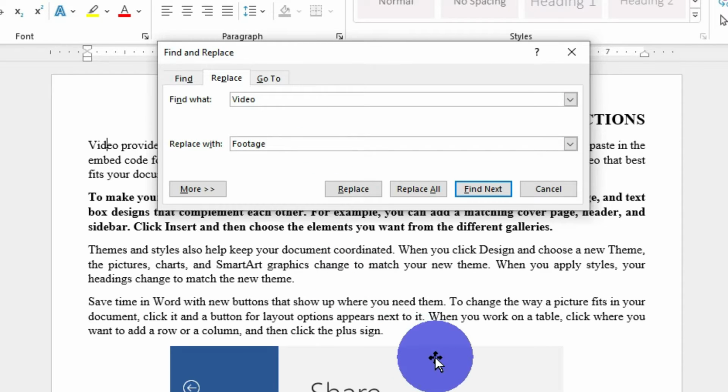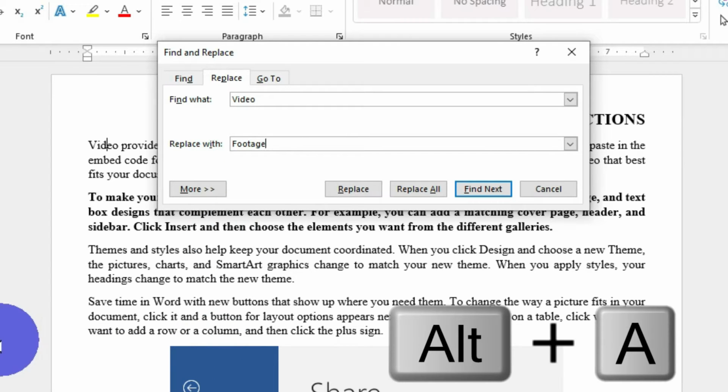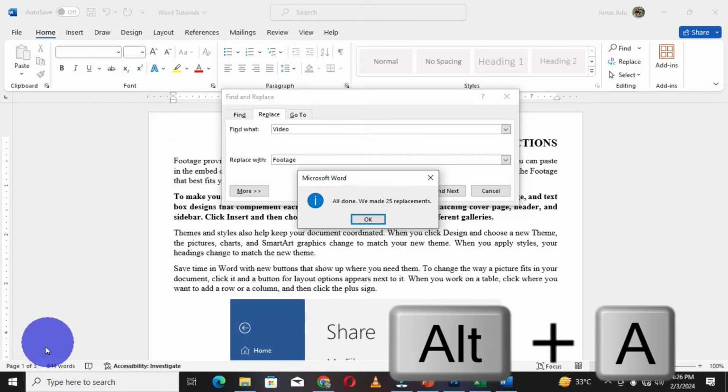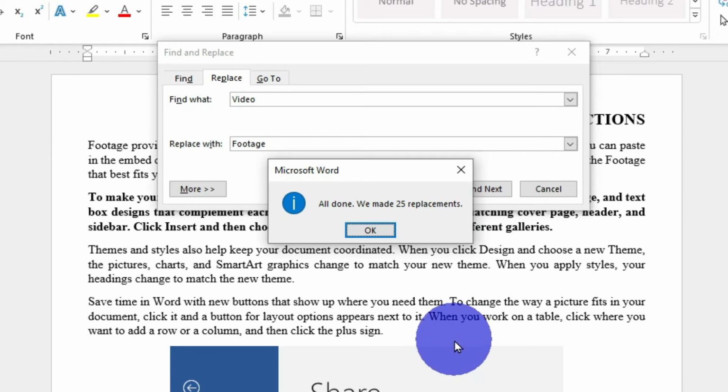Now after making this modification to have all these words which are video replaced by the footage, I'm going to hold the Alt key and the letter A on the keyboard, and this gives me the pop-up message that all done, we made 25 replacements.